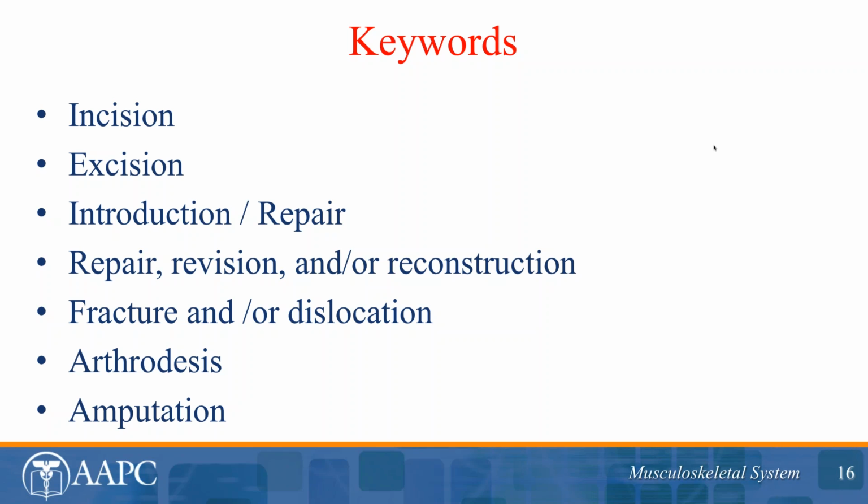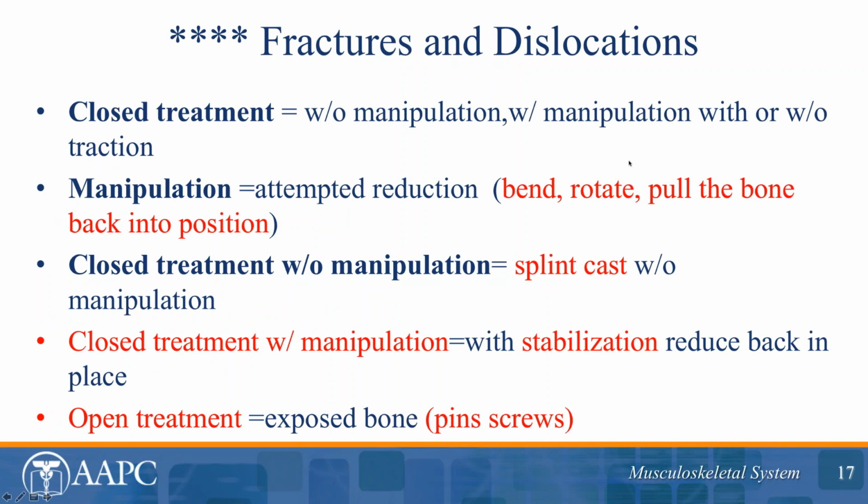Page 120 is where I am. It's going to be a lot easier when we do a few examples. I just want to make sure we get through these with you. And again, remember to get your terms, but you've already put a star on the page that gave you the definition for closed treatment, manipulation. So just remember the page where those definitions are, then you don't have to write them down.